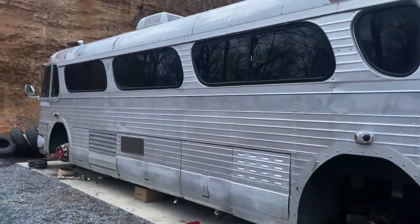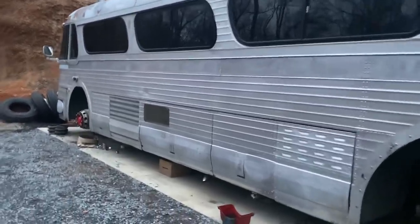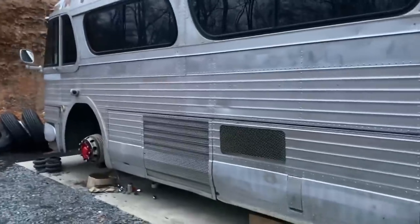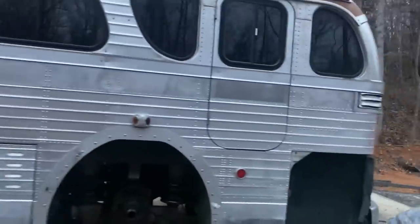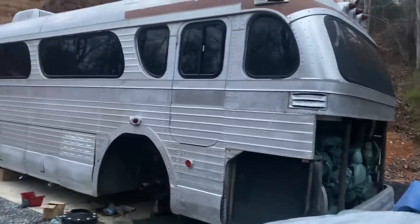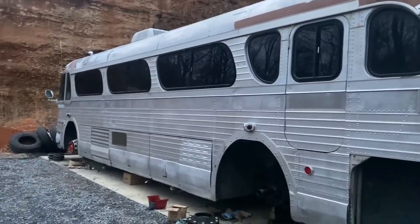He's got the baggage bay door on there — the one that covers the generator is back on the bus. The rubber had rotted away on it, so he had new rubber put on there. That door had come inside the bus when we got it, but it definitely makes it look a lot nicer having all the doors on it. We still have to do the rear tailgate and the radiator door that'll go back on, but I didn't want to do any of that stuff until after we take it for a test drive up the hill a few times. But it's looking good, looking real nice.